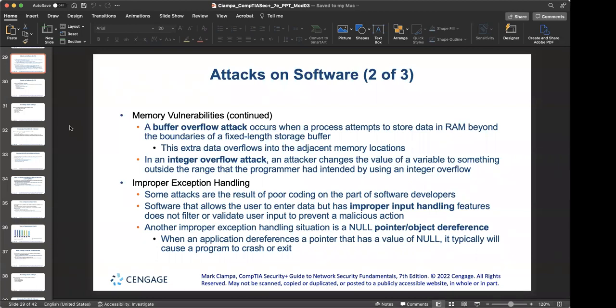So this way, your program is not going to go broke, is not going to crash, your system is not going to freeze, and software vulnerabilities cannot be exploited because you handled the exception. So basically, you told the software, in case of an error, what should you do? That's exception handling in a nutshell.